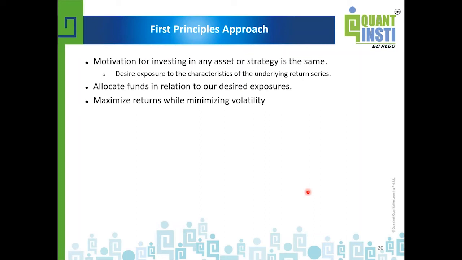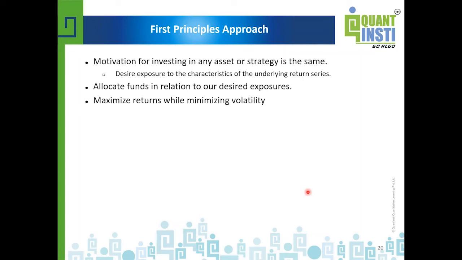So then the next natural thing an investor or a trader wants to look at is to allocate funds in relationship to our desired exposures. Now we have this universe of things that we can put money in, whether it's this set of 4 strategies or any of the assets we could think of. We need to allocate it smartly in such a way that it targets the exposures that we desire. And finally, everyone would love to maximize returns while minimizing the volatility, right? Everyone wants to make more money without being scared or having additional risk, however you want to look at it, and suffering those drawdowns. So if these 3 core principles we can accept, we can apply a transfer of domain.